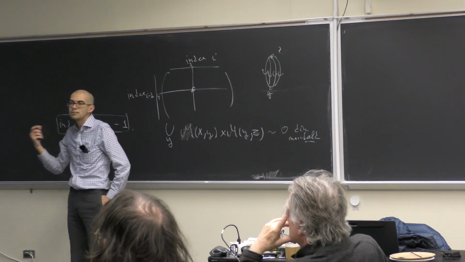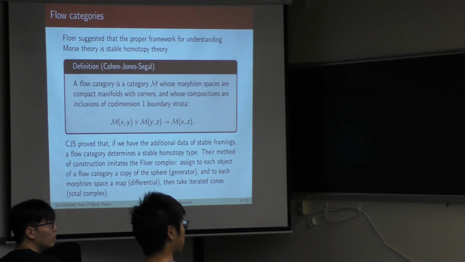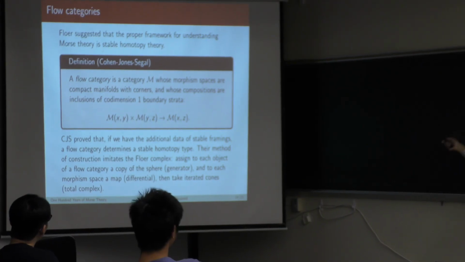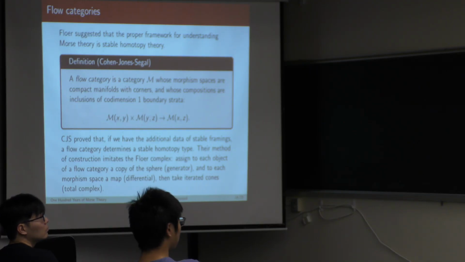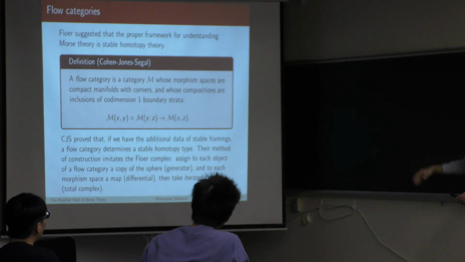Though there are probably not too many people who do category theory for a living in this audience. It's very standard in algebraic topology or homology theory or category theory to say, let's look at categories enriched in topological spaces, which means let's look at categories where the set of arrows is itself a topological space. And this would be an example. But if you said that, you would not actually distill the key feature that's going to make it possible to define Morse homology or do these generalizations later.